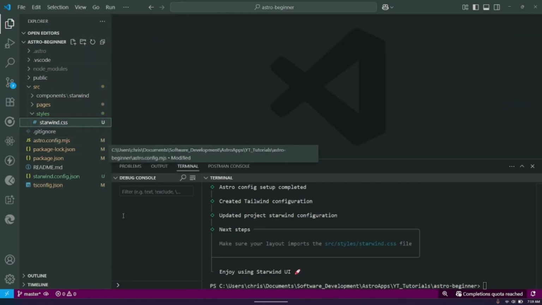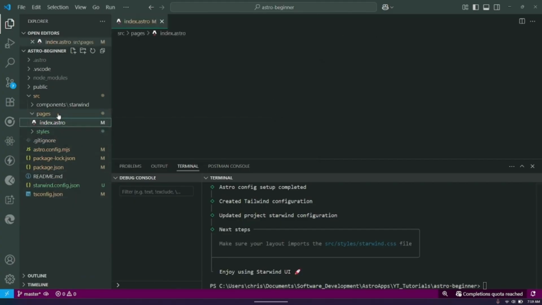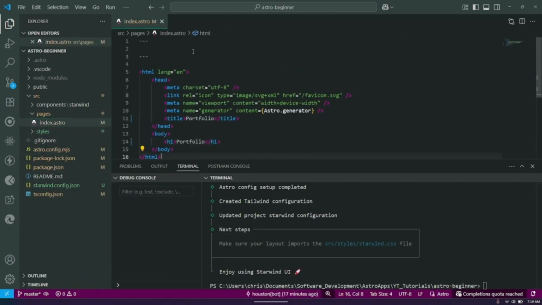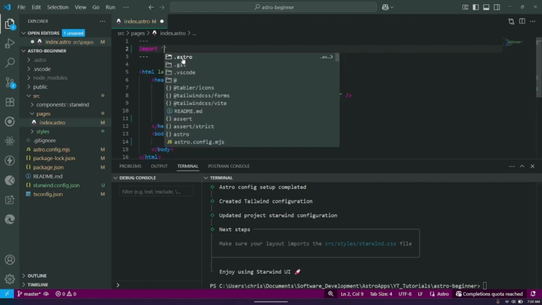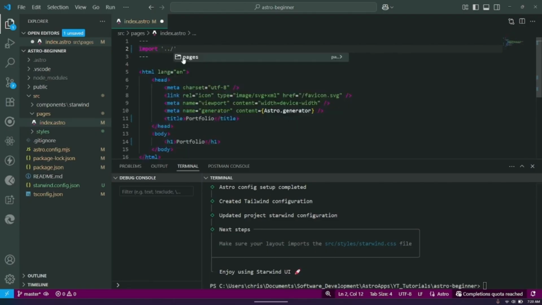So what we can do now is go back into our page, index.astro, and at the top we can say import styles Tailwind CSS. You can actually put an @ symbol here.